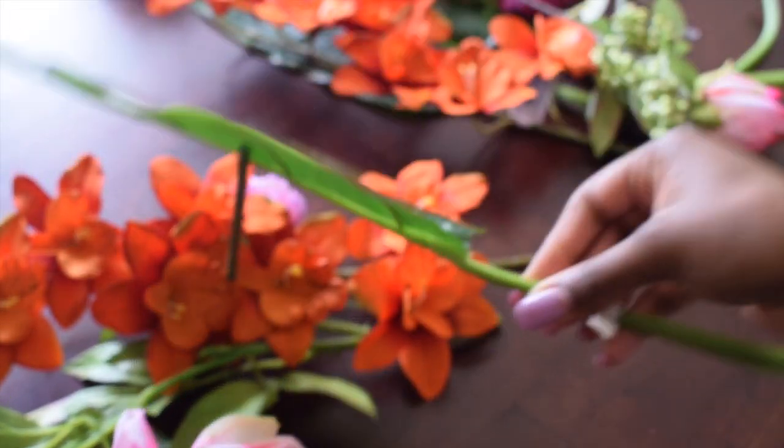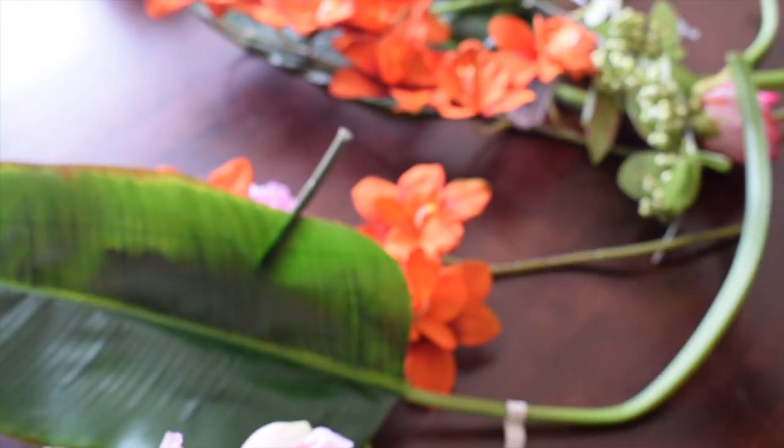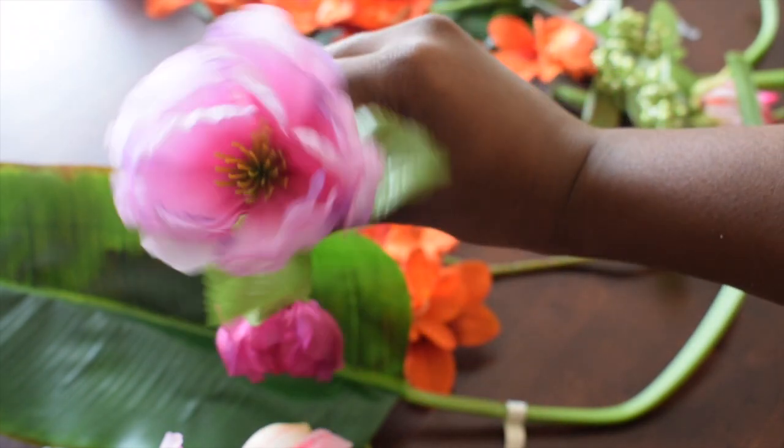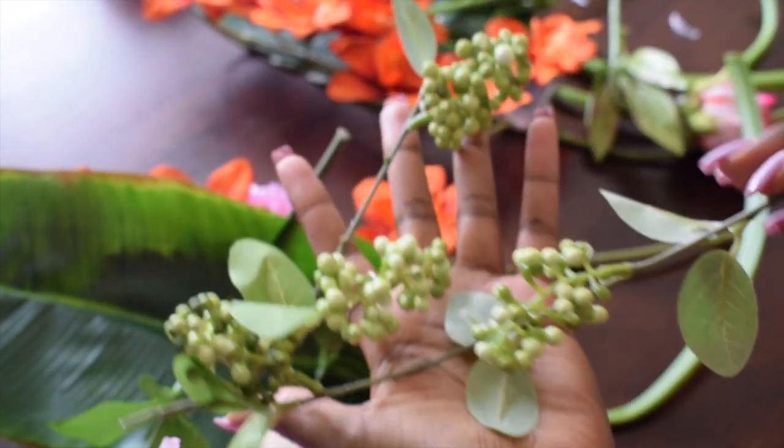But if you want to look for more realistic plants and more flowers to have a more authentic look, like they're real, just go to your Joann's or your Michael's. They have a whole bunch of floral flowers that you can choose from.